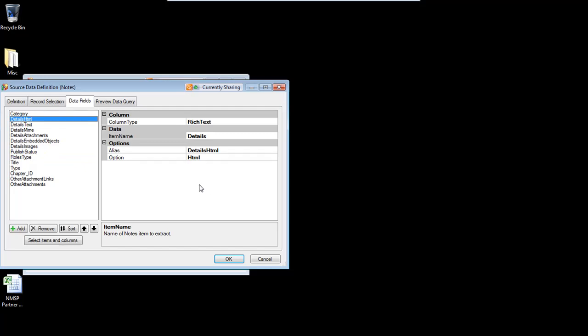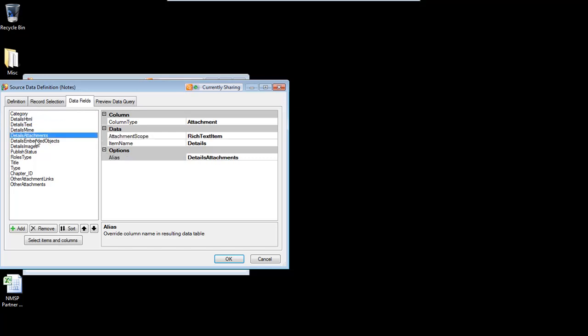Notice we give you a few different columns here. We give you automatically a details HTML, which is really a column of type rich text instead of item, reading out of the details field, and we just give it an alias details HTML. And so we're going to be extracting the HTML out of that rich text field, so that's something I could map over to a field in SharePoint.